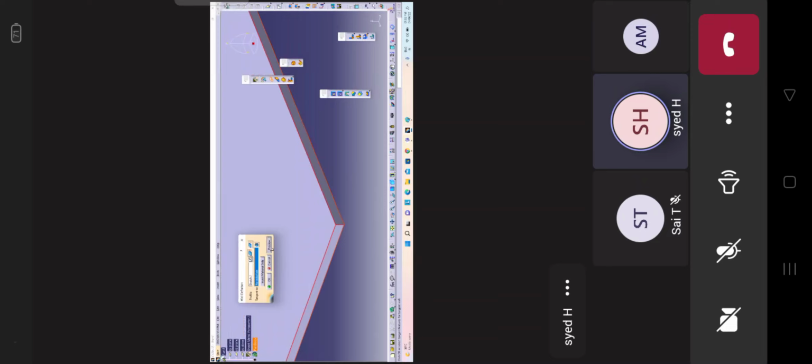Like this. Okay, upside, bottom side. Suppose, for example, I want to make my sketch in the middle of the object. In that case, we just have to enable this option. Now see here, your sketch is coming in the middle of the object. Initially it comes either downside or top side, but right now it's coming in the middle. Why? Because I have chosen the option here, sketch at middle position.